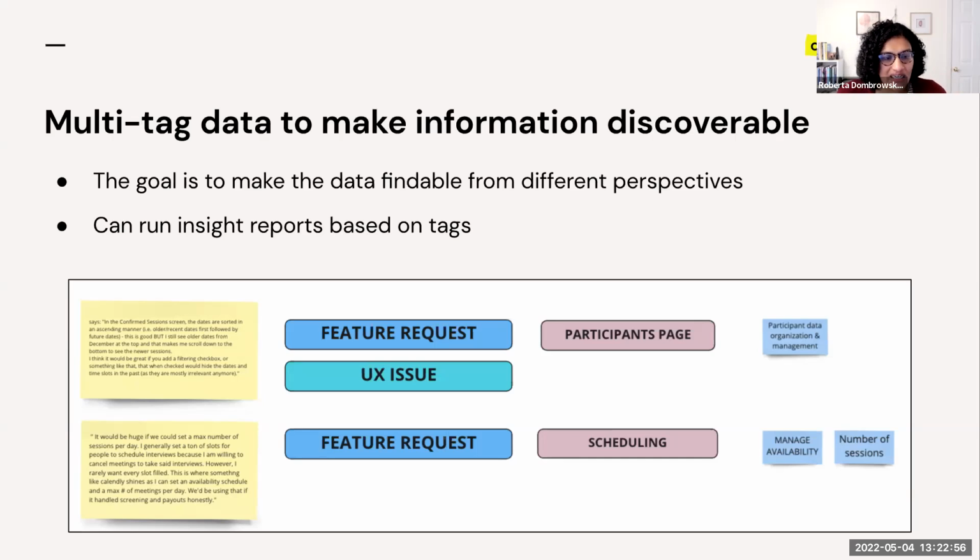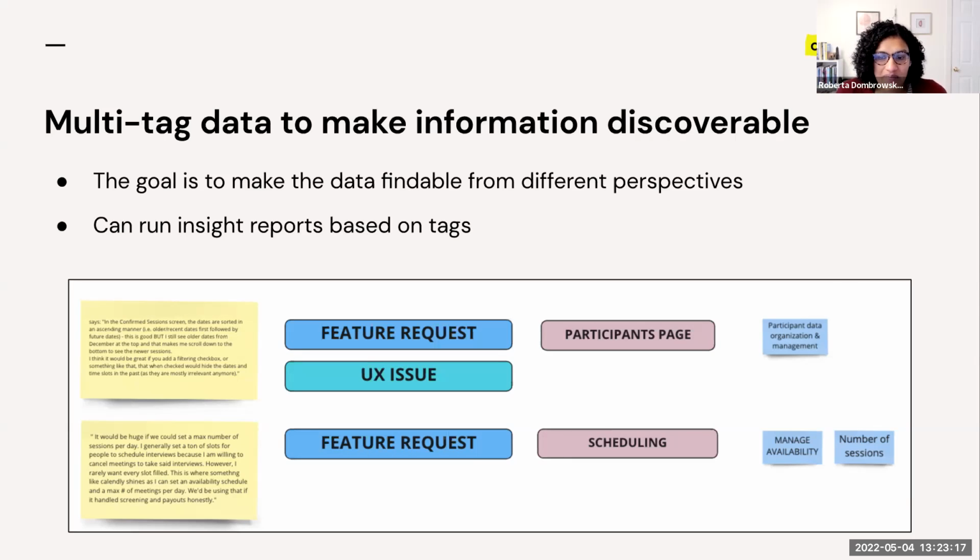When we were mapping out our taxonomy at User Interviews for the first time, we did a report of recent customer feedback. We started to really bucket and play around with the taxonomy. This is just 2 pieces of feedback, and we ended up applying multiple tags to different pieces of feedback.